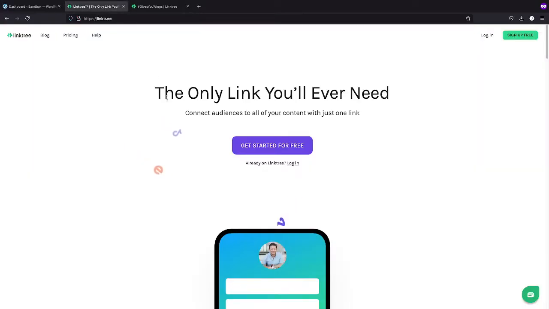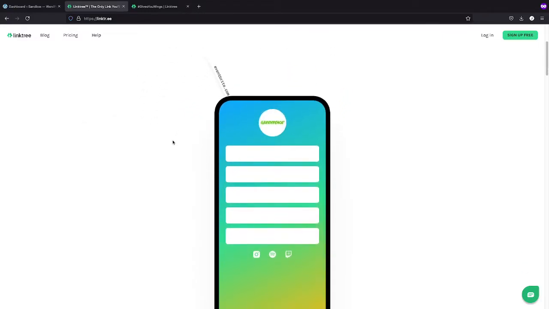So Linktree is a service that you can use to create a page that is specifically designed for the link in an Instagram bio or a TikTok bio, or one of those links that pop up a specific page from social media. And this gives you essentially just a landing page with a bunch of individual buttons that you can then click to get to certain places.